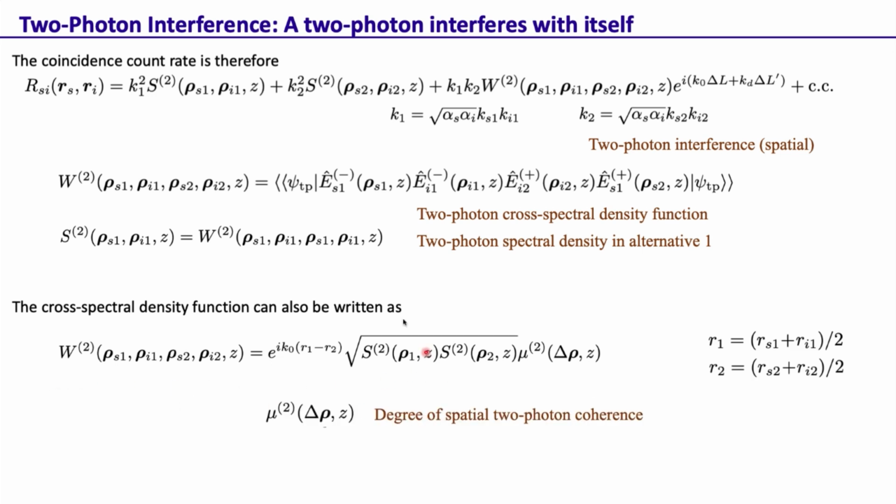Again, this is a very generic structure that we see in classical interference involving 2 alternatives, as well as 1-photon interference involving 2 alternatives. And this quantity that shows up here, we call the degree of spatial 2-photon coherence. So this is the generic description of 2-photon interference in the spatial degree of freedom, and we have described it in the sense that a 2-photon interferes with itself. And then we have got the structure that we have seen throughout this course whenever there are at least 2 interfering alternatives. So we will stop here. Thank you.